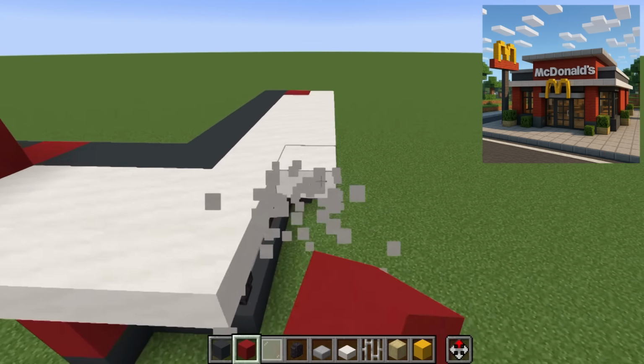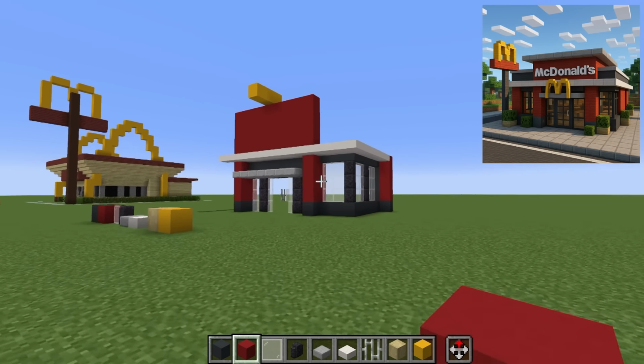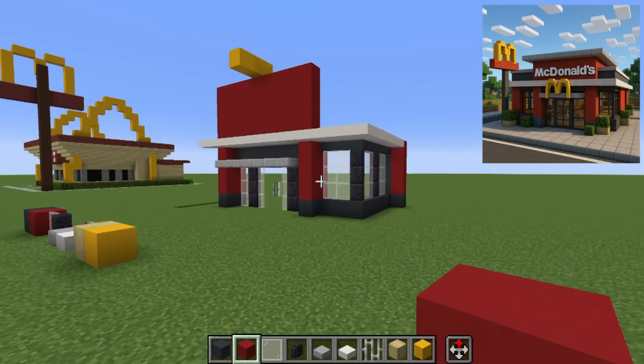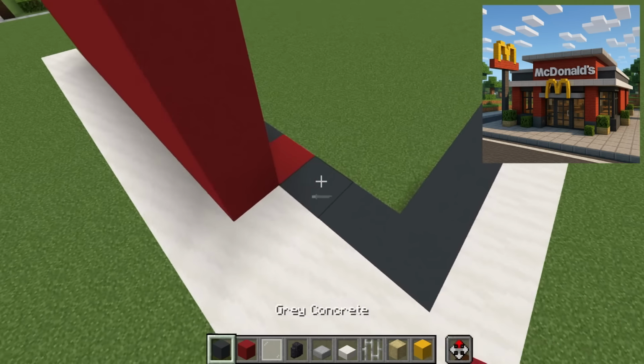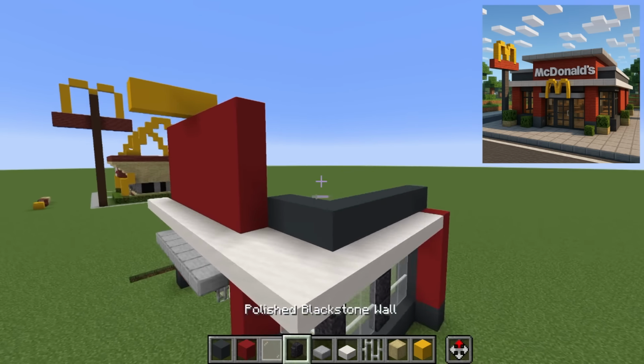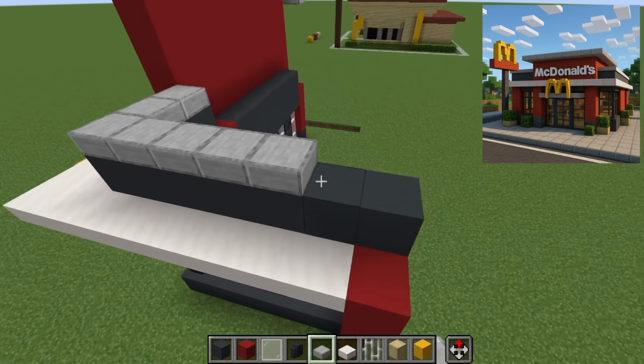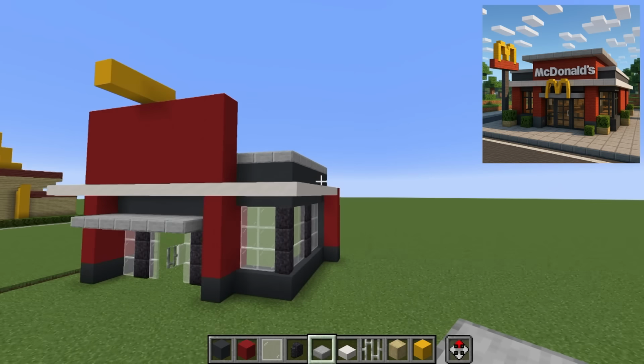And in addition to this, I think that we will just have to remove at the very least one row of that smooth quartz, just so that it doesn't look insane. We do also actually have to, I just caught this right now, we have to extend the grey concrete up an additional row here, and then there is some... Yeah, I'm certain that there's a smooth stone slab. So the smooth stone slab on top of this.